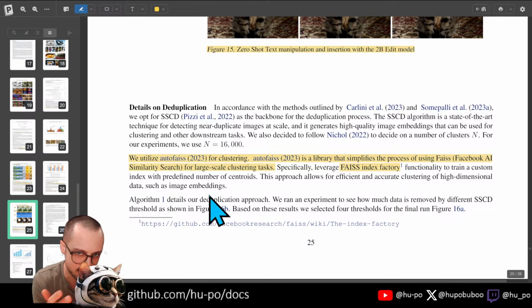If it's a duplicate image, you don't want to train on duplicated data. Imagine if you have the same picture of a pig 50 times. Whenever you train this model, you're saying, here's a picture of a pig, and here's the same picture of the pig, and here's the same picture of the pig.